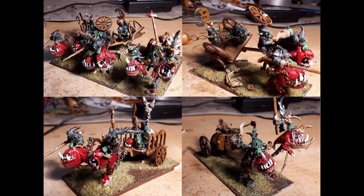We'll start with the orcs and goblins — the goblin chariot. This is clearly a converted work and I really like it. This is from a guy who has a squig army, so his great green idol is a very big squig, his wrecking ball giant is also a squig, and basically anything you can put in the army is a squig. The doom divers are also just squigs spitting stuff.